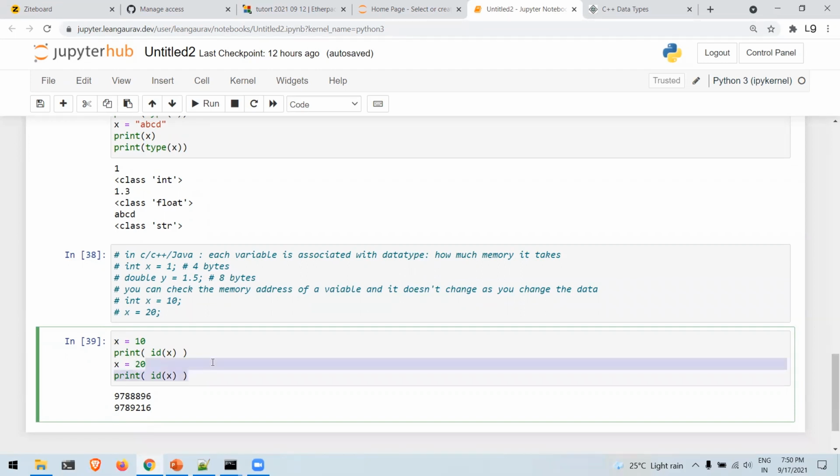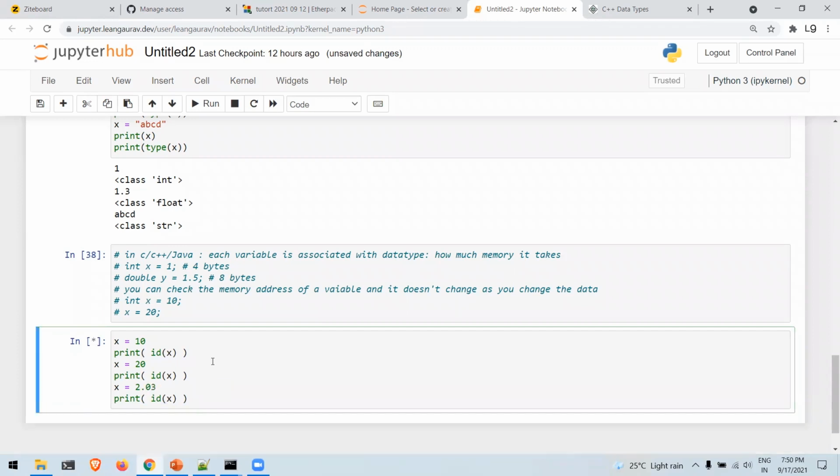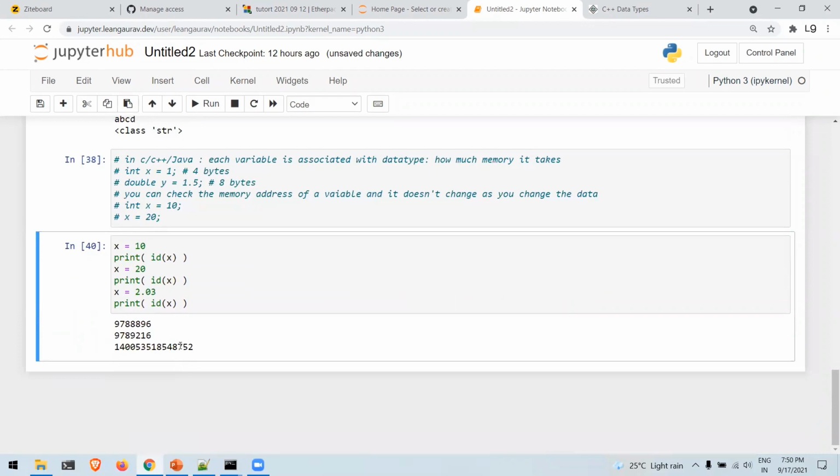So if you point it to a float, since it just has to point to that data, it will just work out without any issues. If I say 2.03, you can see that the address is very different. There is a reason for this also, but consider these are valid memory addresses, and you can see the difference when you start assigning it different values.